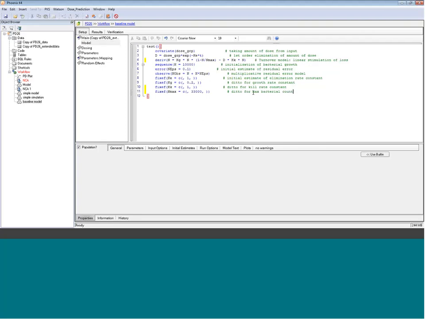Okay, this is it. Anything else? No, this is just a little extension of our model. Let's see. We just want to fit the data.